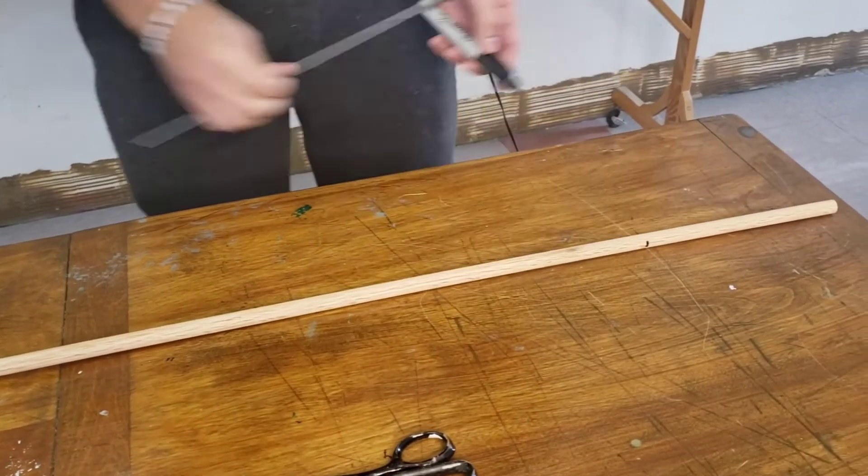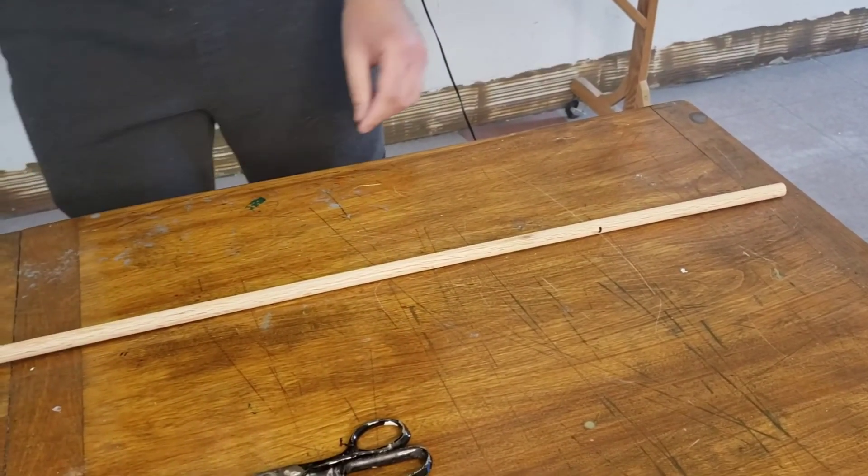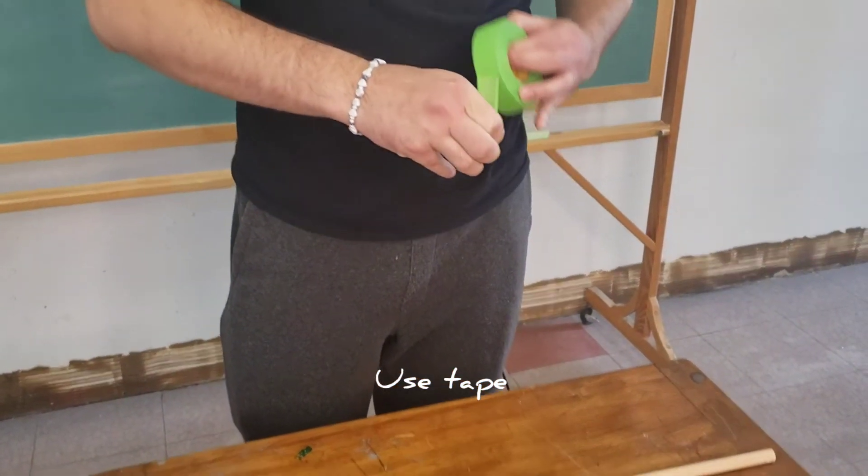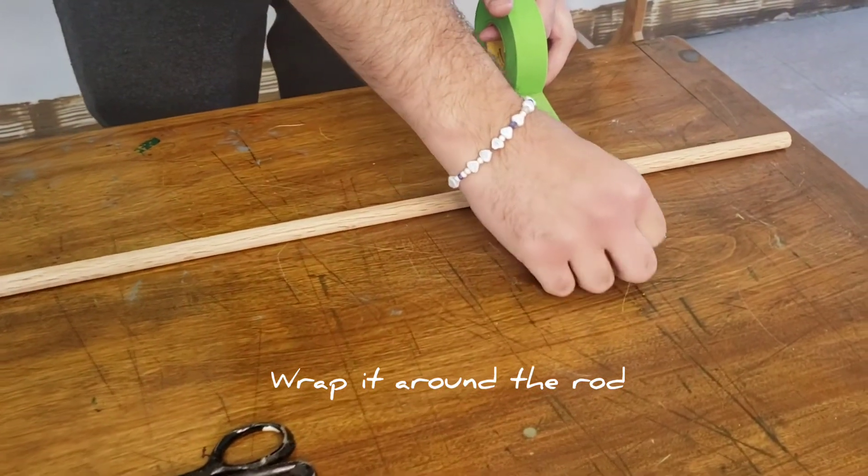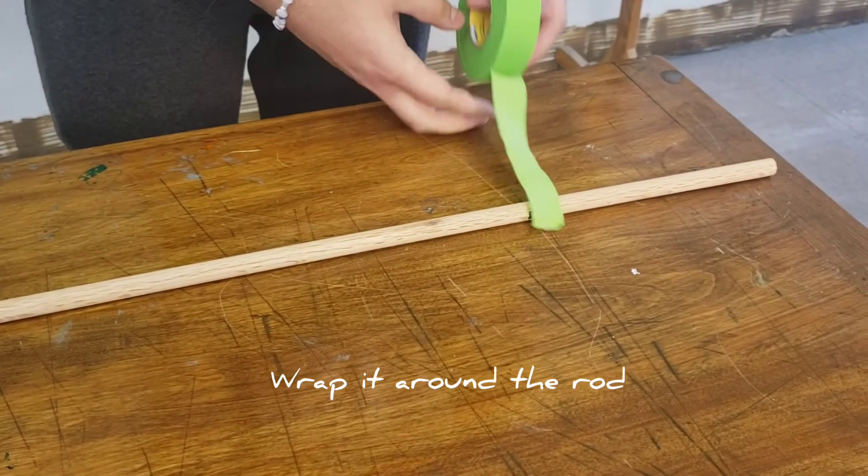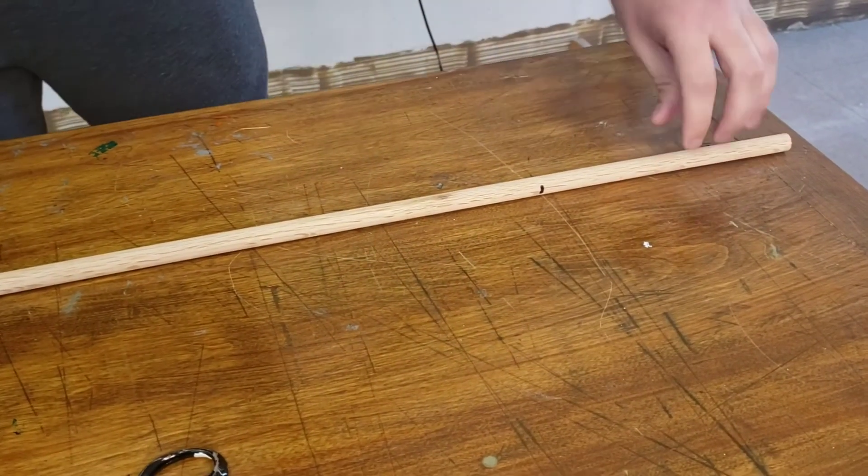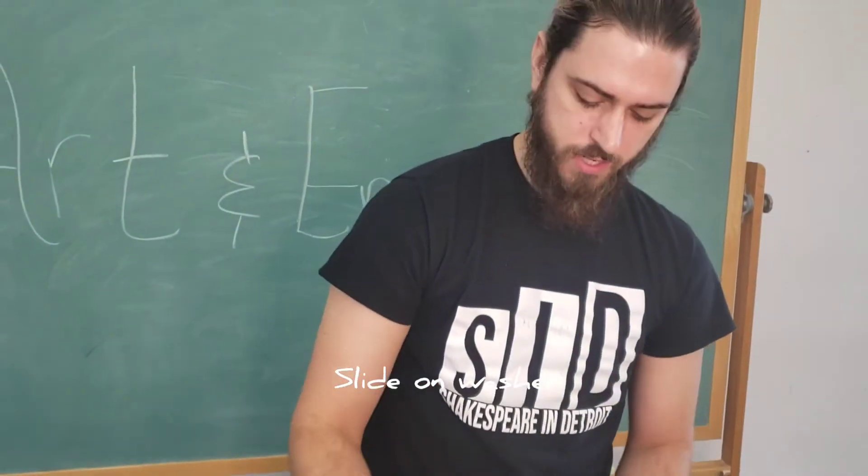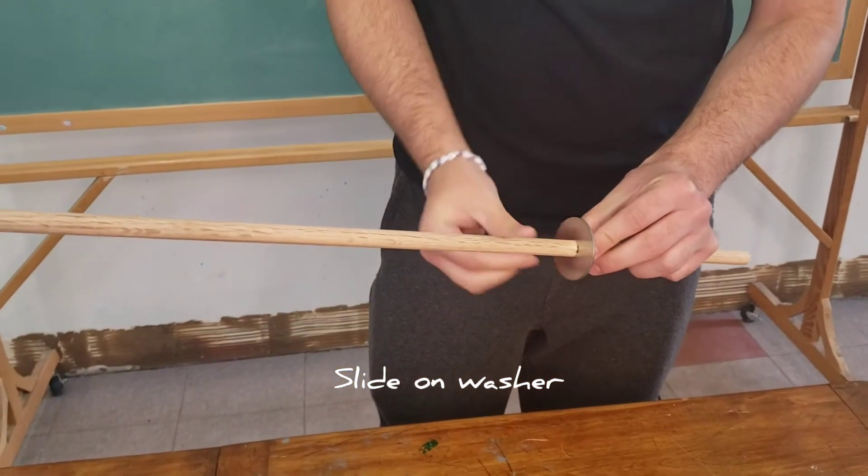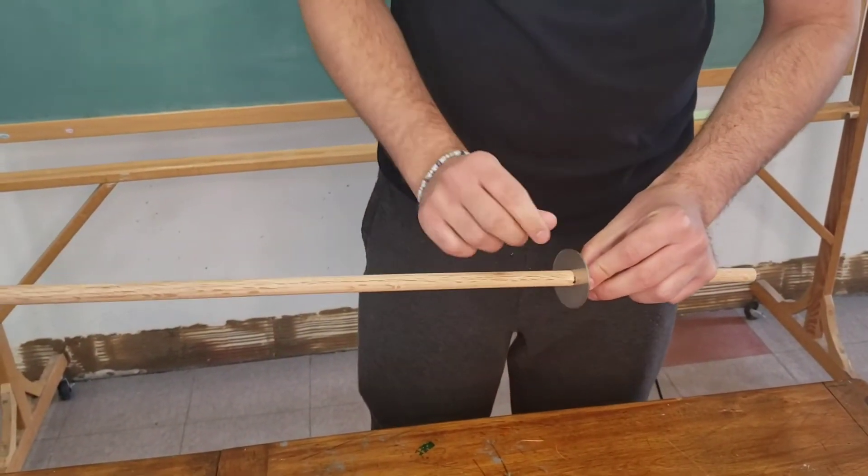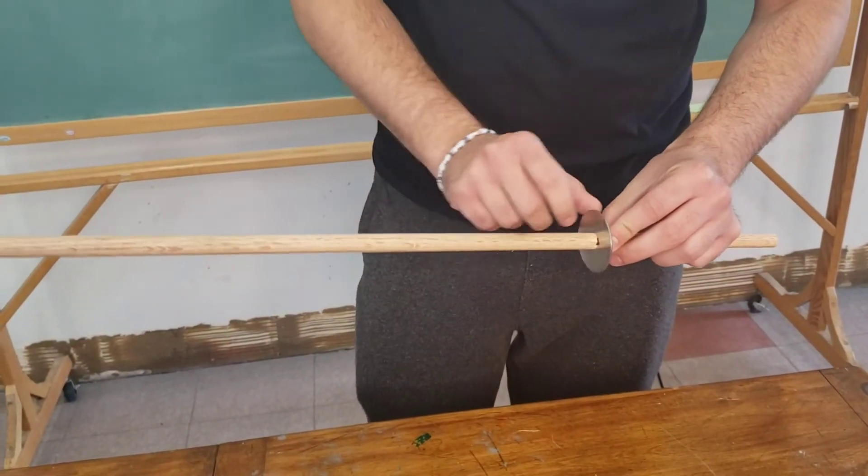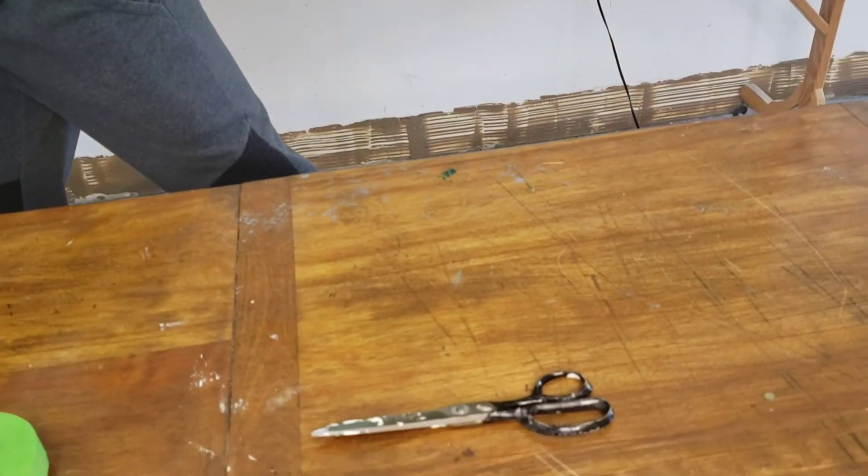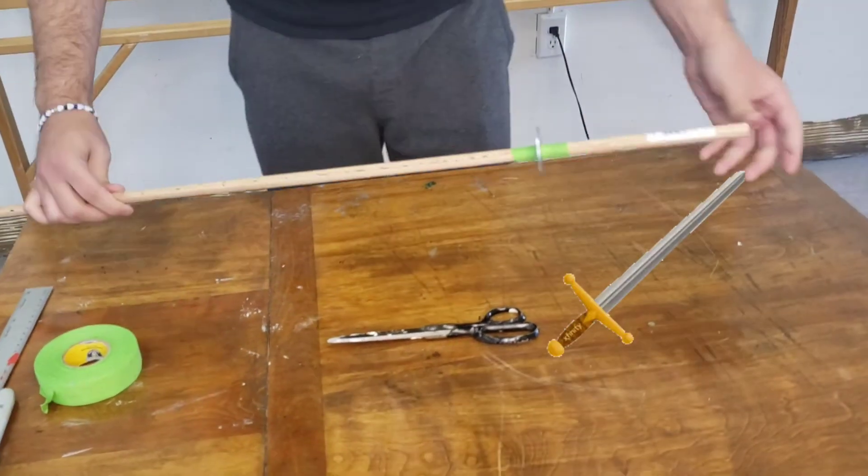So we're done with our ruler and Sharpie. Again, we'll take a little bit of tape. This time, we'll just take it and then wrap it around this spot where you marked out, about 4 or 5 times, to just give it a little bit more width. That way, we can slide on our washer right over the top, put it at that mark, and with our tape there, it should be held in place. And then you can tape on the opposite side. So it'll end up looking like this.